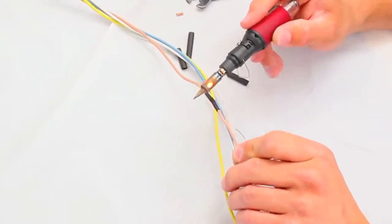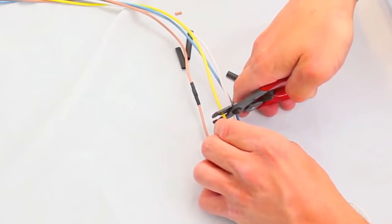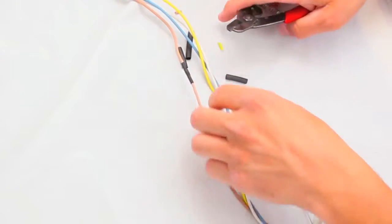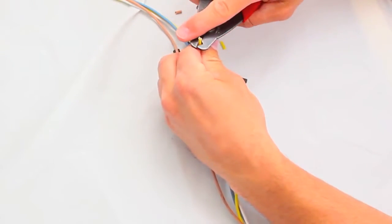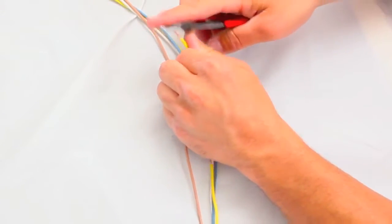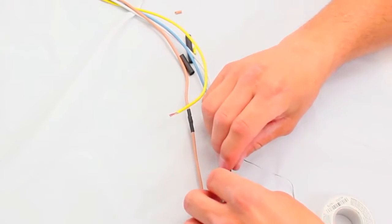Now move on to the next wire by cutting it away from your last soldering joint. Staggering the connections in this harness keeps them from being bulky when placed in a wire loom, and most importantly, if the heat shrink ever wears through, the connections won't be touching each other. Now all that's left is to repeat the steps we just went through for each wire that you need to solder.